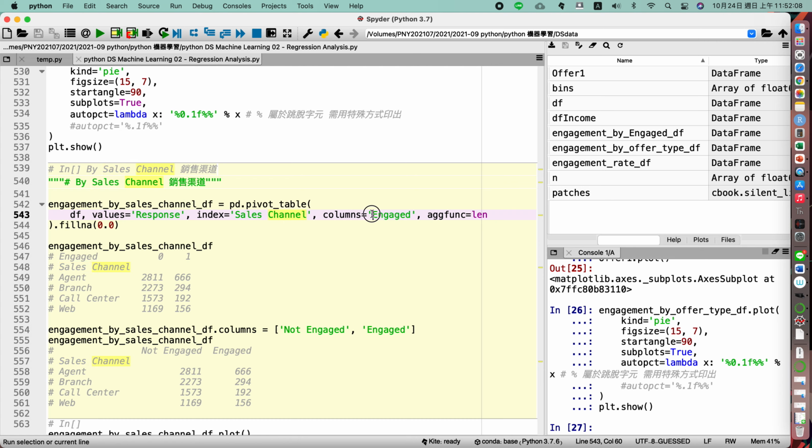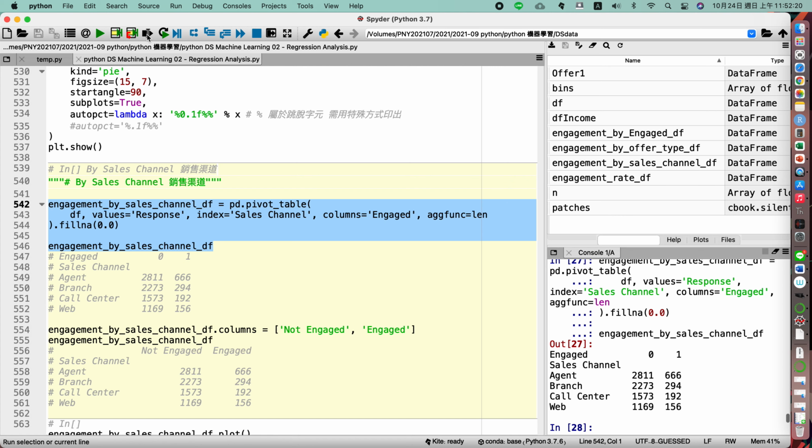For column we still use engaged. Here we may find the pivot table of engaged by sales channel. How many sales channels? 销售的管道 there are also 4 sales channels for the car insurance. 他们的保单呢有4种的这个销售的管道。Okay, by agent, by branch, 分公司。You may call the call center, 客服人员。Or you may come from the internet.